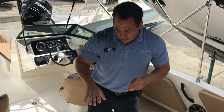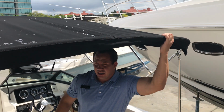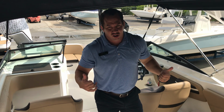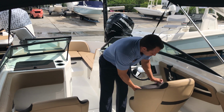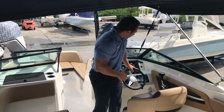Now as you'll see as we walk through the boat, there's cup holders placed everywhere for you. Bimini top here is an add-on option that's on this boat. They went with the dune color on the interior, which I think looks great with the red on the outside, really looks sharp. Dual captain's chairs. Now these are super comfortable and they do have the flip-up bolster, which is an awesome option if you're like me and you kind of want to stand up when you drive.